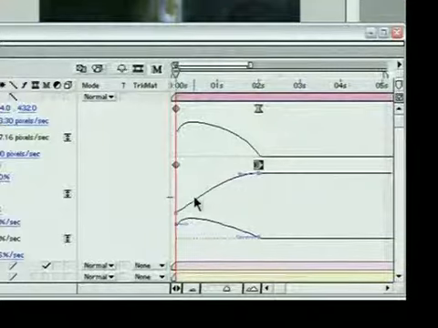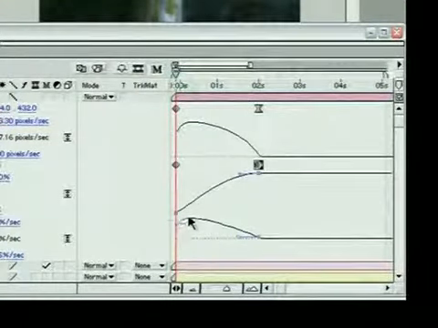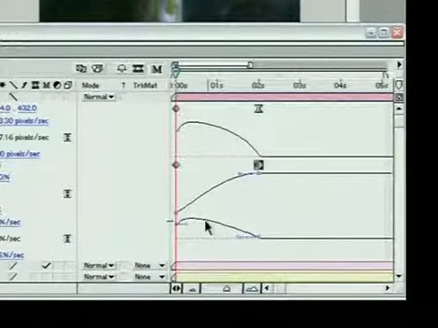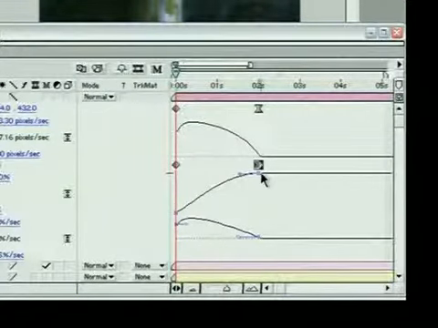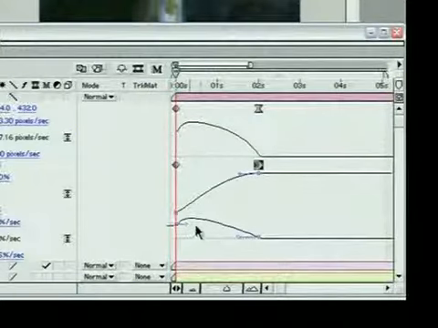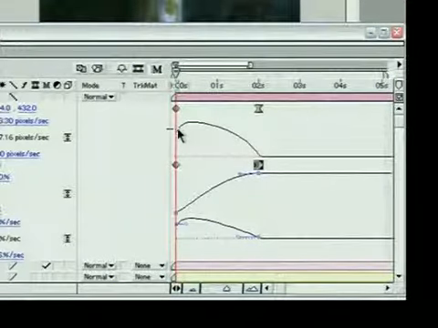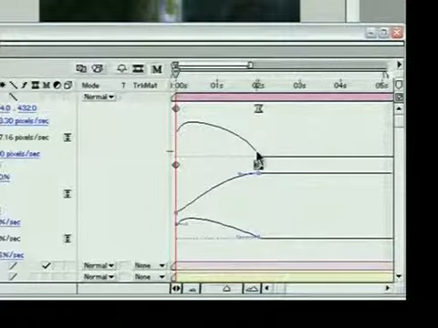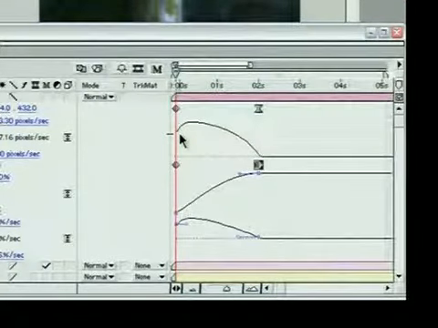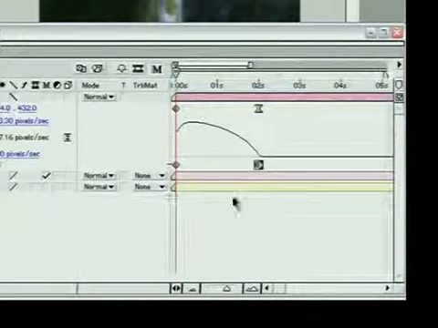So this is actually telling us a readout of what our transparency numbers are, and this is telling us the speed of the change. Velocity has to do with speed. The value above it actually has to do with the values themselves that are the result of the change in speed. Why is this set up here and this not? Why is position only giving us the velocity but not actually giving us the values themselves? Well, it is. It's just that positional values are not represented in a graph down in the timeline.